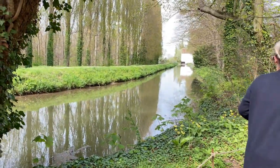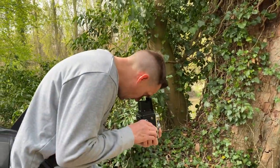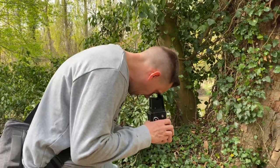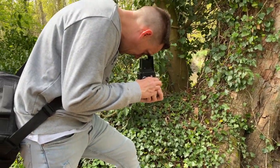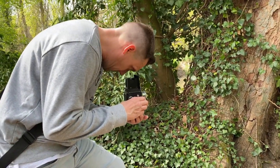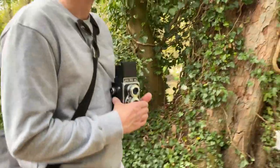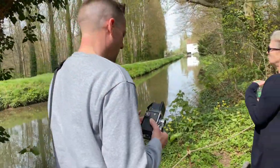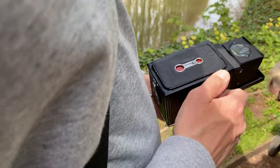Just give them a second. They're going now, they're going. Right. Here we go. Ready, Finn? Yeah. Been ready for the past 1 minute 50. Someone just running in front of them. No! Done. Cool. Wind it on. Frame 9.